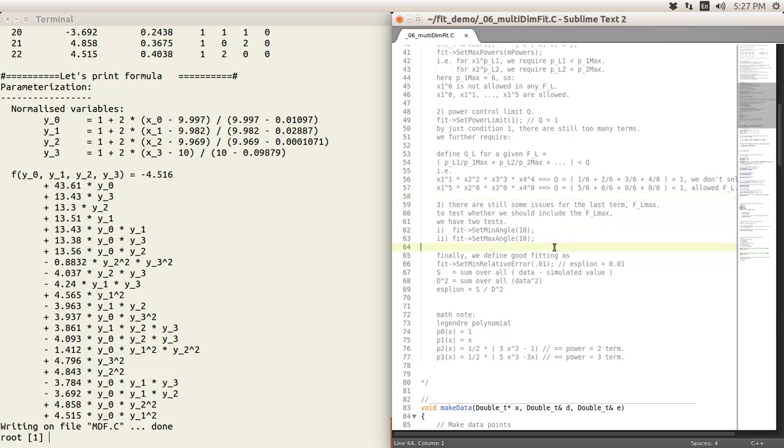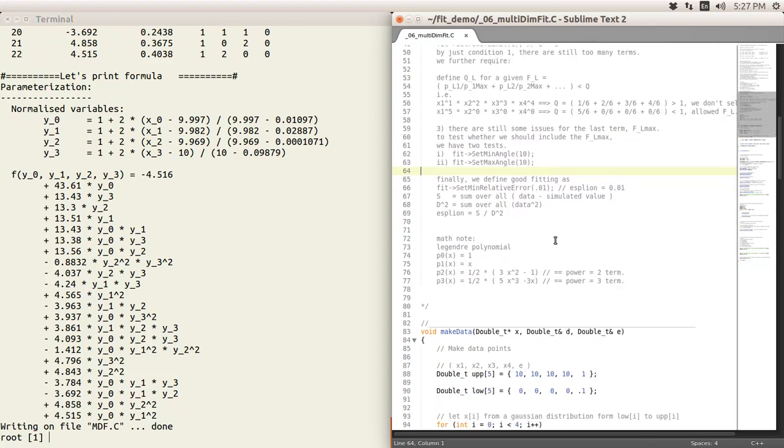You also have to define which condition is a good fit. The condition of a good fit is to set a minimum relative error, your epsilon here. If it is less than the epsilon value, the fit will be considered a good fit.